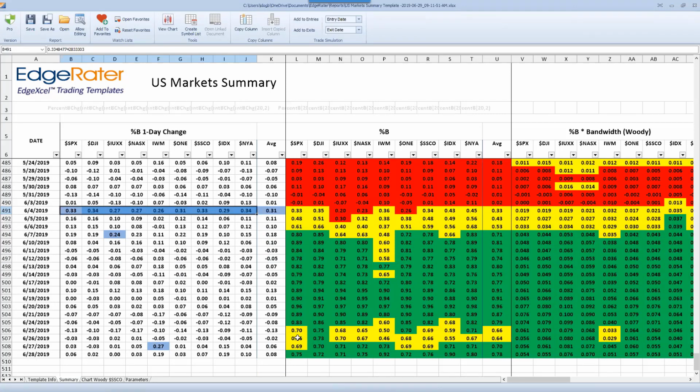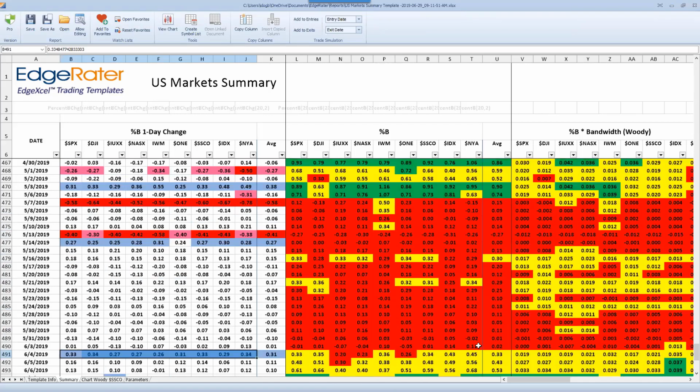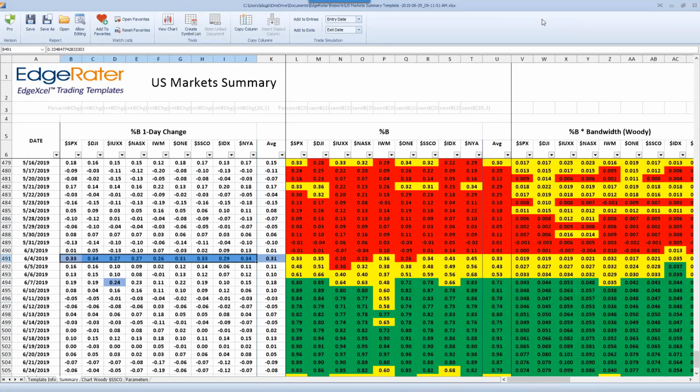You've got some last week. Some of the markets were yellow for a while, which is always a warning sign because yellows can turn to red. But then on Friday, in the last hour, there was a good move, and everything ended up green again. So still a pretty healthy market.